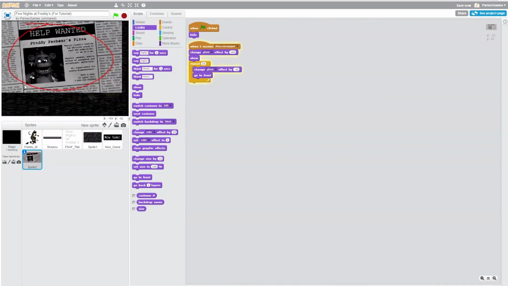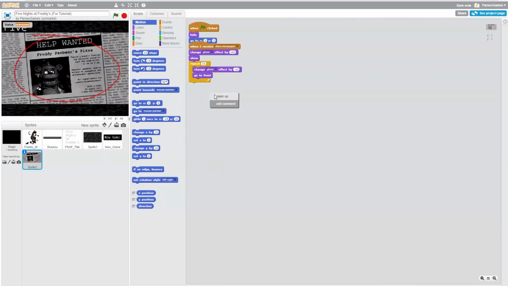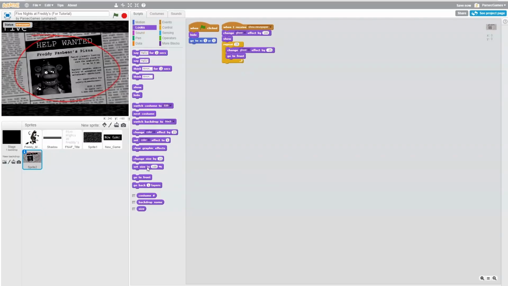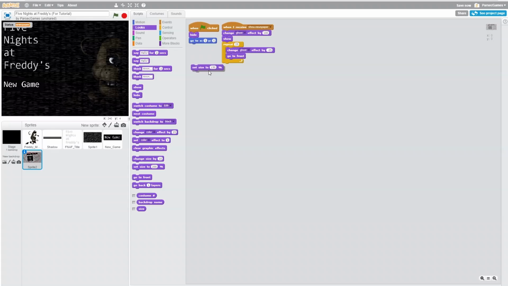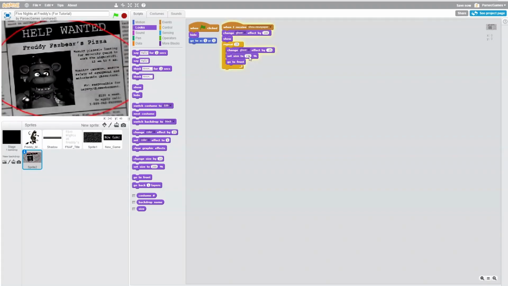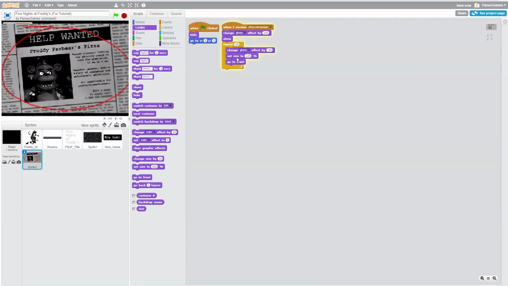Now I click play. Oh, and we also need to add that it's in the middle. And it has to be a little bit bigger. Yeah, maybe a little less big. 125, 135.